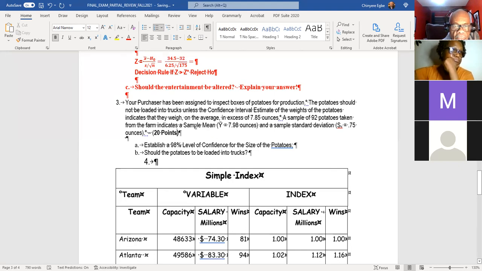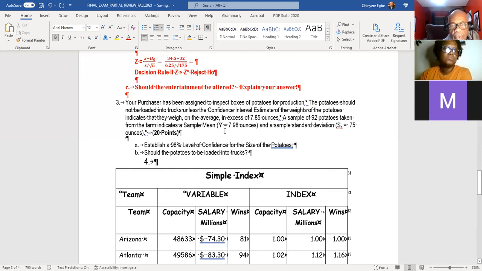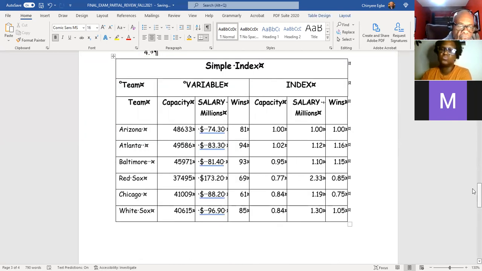This question calls for a confidence interval estimate. So you will have a confidence interval estimate in the exam. And this question calls for an index number, a simple index. I'm not going to get into the more complex index number calculations. You're going to have a question on a simple index calculation. So this is about it for what we're going to be looking at in the exam.